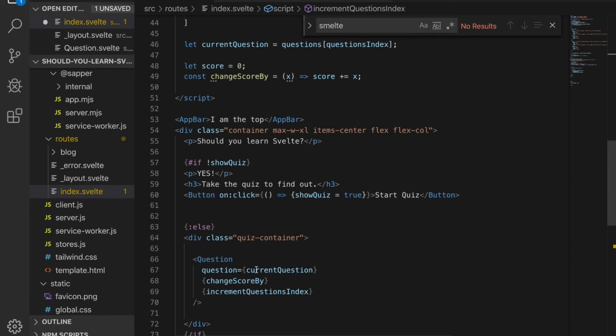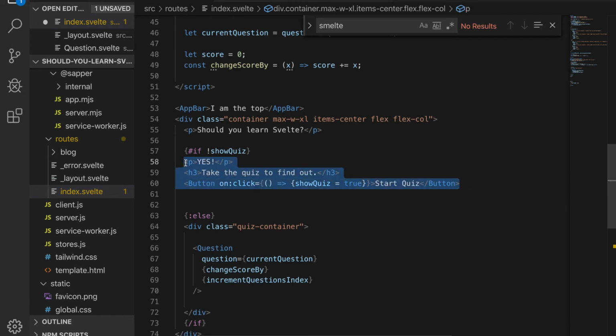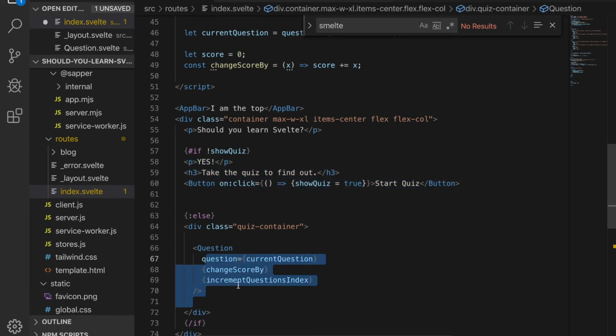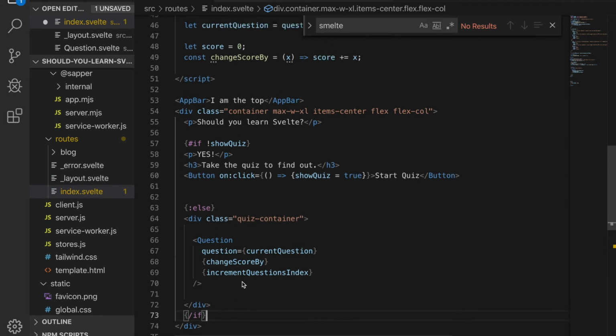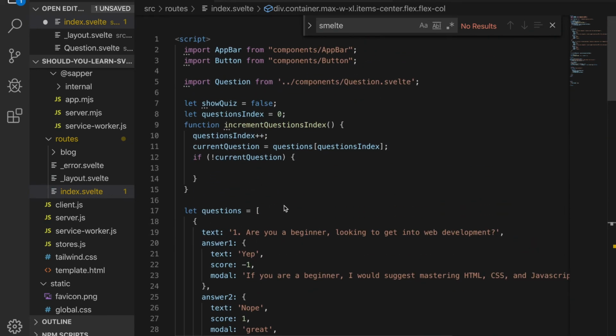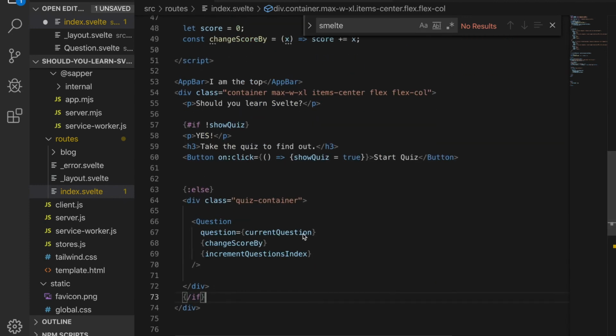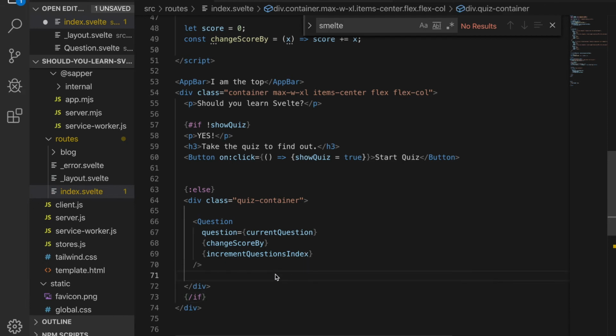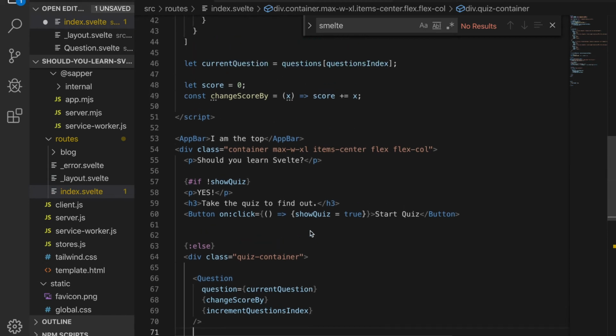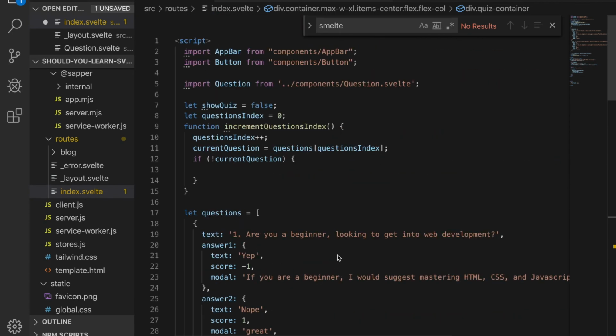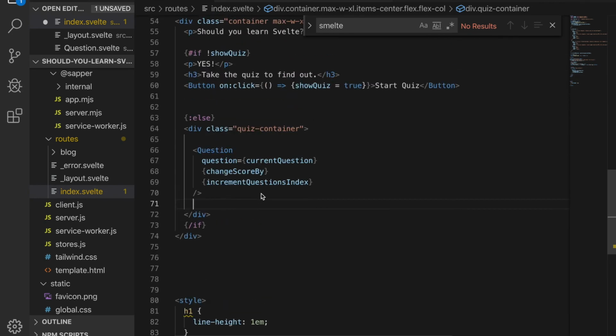We could have another if statement. Probably what I'll do is, rather than having these if else statements, I'll have a dynamic component, and I will turn this into its own component, like the landing screen, and then the quiz part will be its own component, and then I will have a component for the ending screen. And in the ending screen, it'll probably pass in the score and just say, you know, yes, you should learn Svelte, hopefully, or not. So I guess I won't do that though, just so this video doesn't drag on and on. Or maybe I will. Sure, why not?